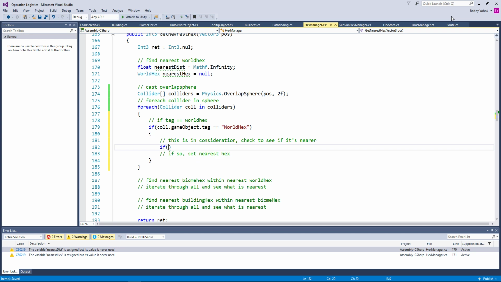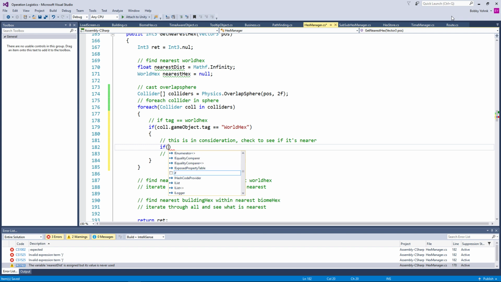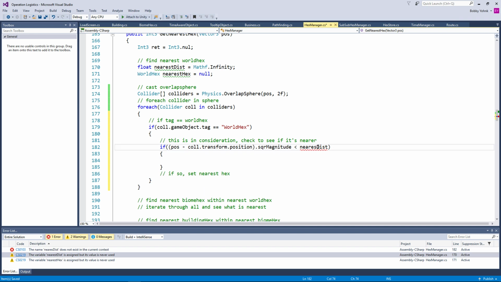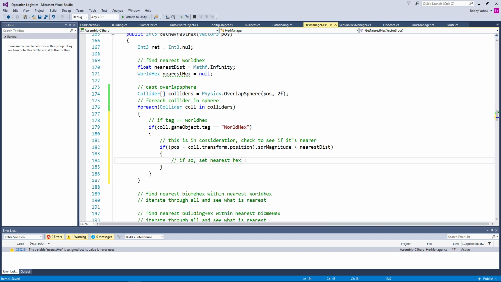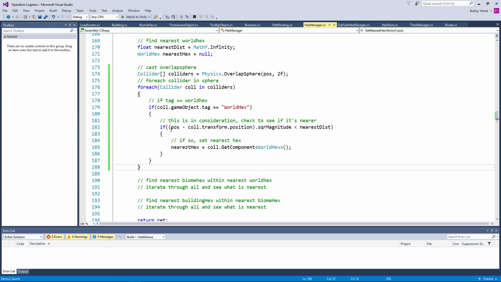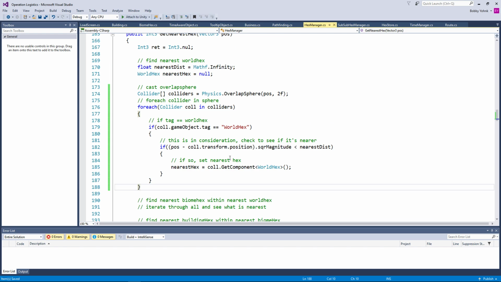So, if, let's see here, if pos minus col.transform.position square magnitude is less than nearest distance. There we go. Then we set the nearest hex very simply with nearest hex equals col.GetComponent WorldHex. Okay. So realistically, this should only be checking at a maximum 6. At a minimum, it should be checking something more akin to something like 2 to 3. So this should be reasonably fast. And now we have our nearest world hex. So we've gotten that. So that is excellent.